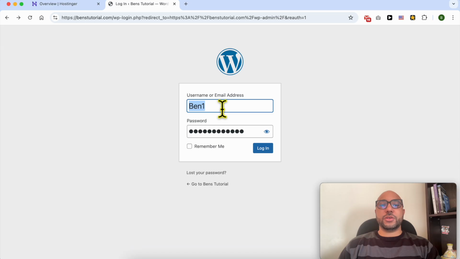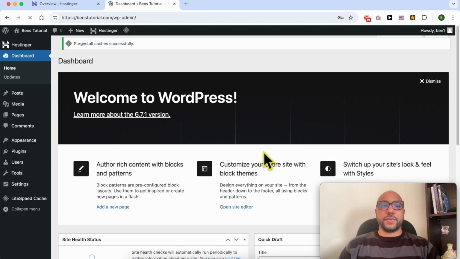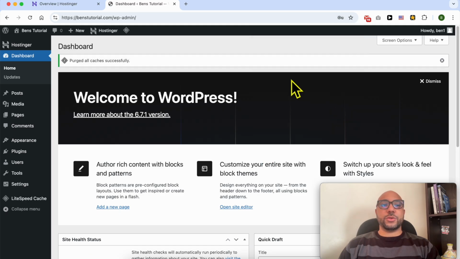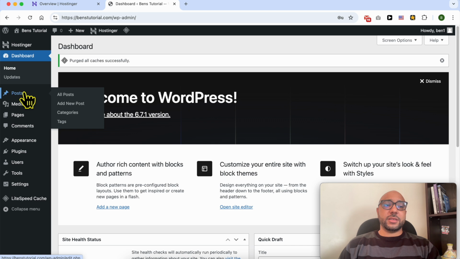Now fill in your WordPress username and password here and hit login. And this is your new WordPress website dashboard. You can add your first blog article from here.